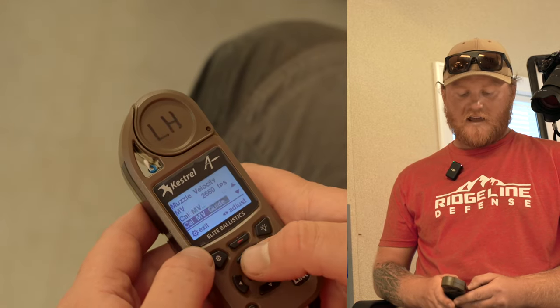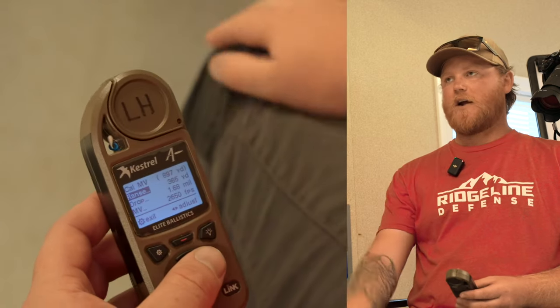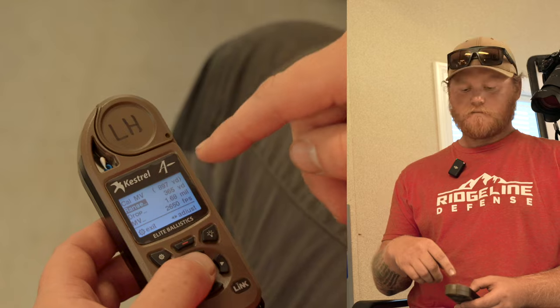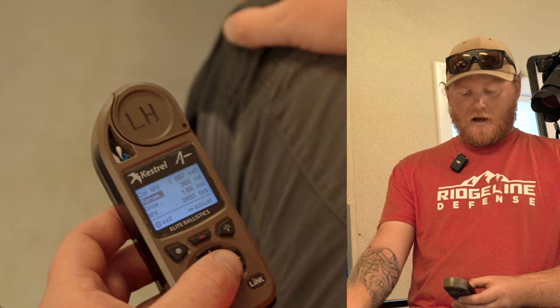So right below that, you have Cal MV. Cal MV is when you're truing your gun, right? We zero our gun, we chronograph our gun, and we input the muzzle velocity that we got from the chronograph using the MagnetoSpeed like we did yesterday.